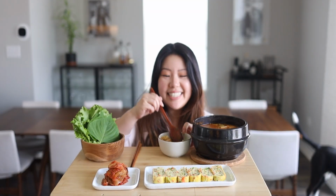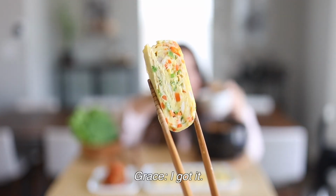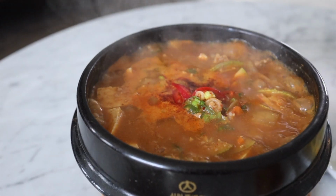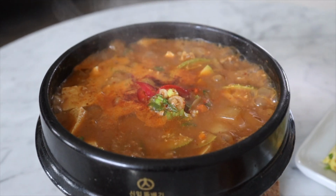All right, let's eat. You and always trying to do this. I got it. Good job. Oh, we're trying different things. How's the 계란말이? Really fun.